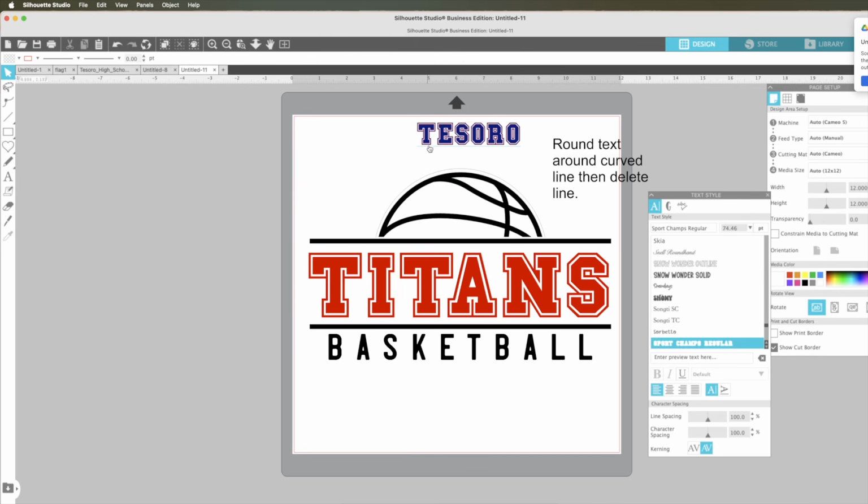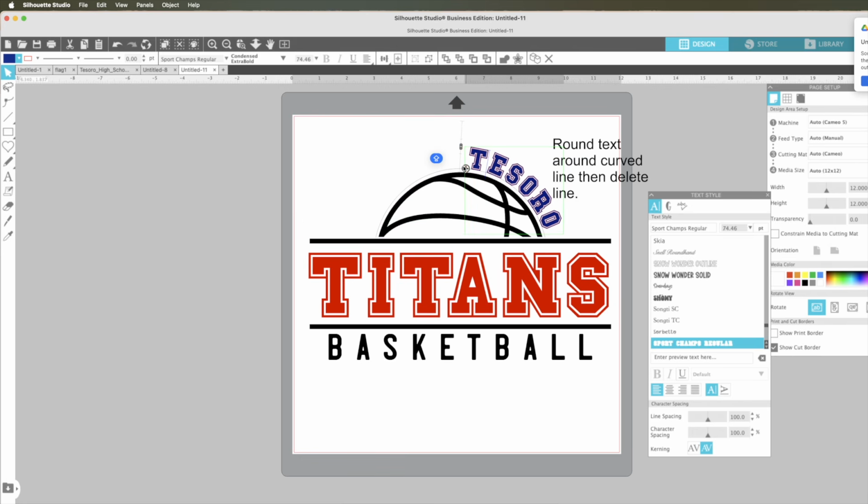So you've got to double click on your name or your text. Use this little icon here and pull it down onto that top line that's above the basketball. And as you can see, it can cause a little bit of trouble getting there. So what it's doing right now is it's going on the basketball. I need it to be on the line above the basketball, like right there.